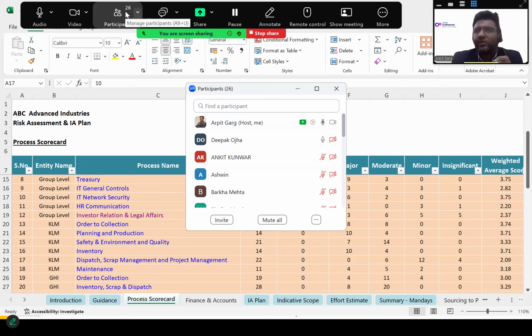Very good, Deepak. See, the way to look at it, and this is something we'll understand when we build our concepts in the future topics, is that a risk-based audit plan is prepared at this point of time, right? So let's say today is 2025, and we're talking about April 2025 onwards. So let's talk about the next financial year. We are preparing a risk-based audit plan now, which will take approval in March. So based on whatever is our understanding, based on whatever discussions we could have, we have prepared this plan. So it's not that on day one, Deepak, you will be fully ready and able to do everything, right? Generally this exercise takes a lot of time.